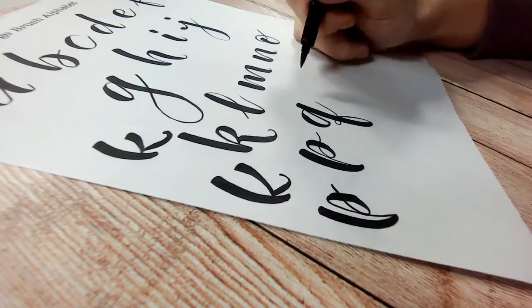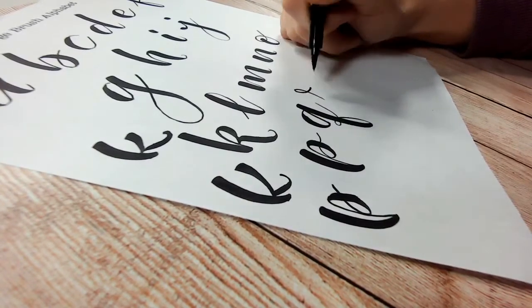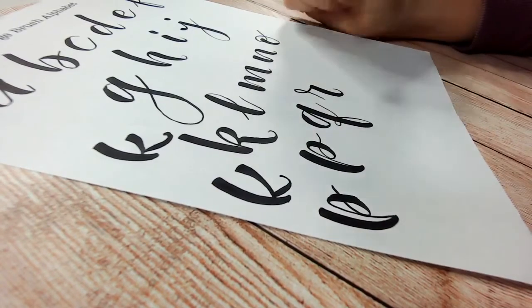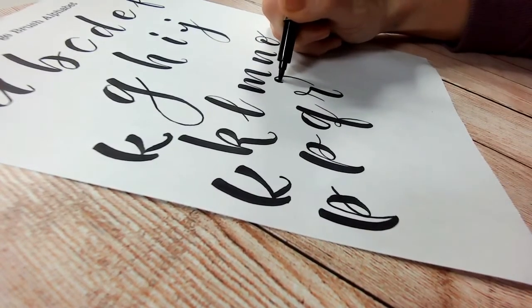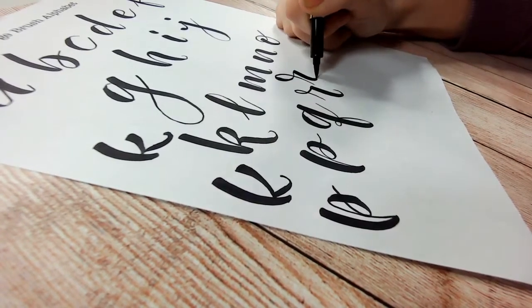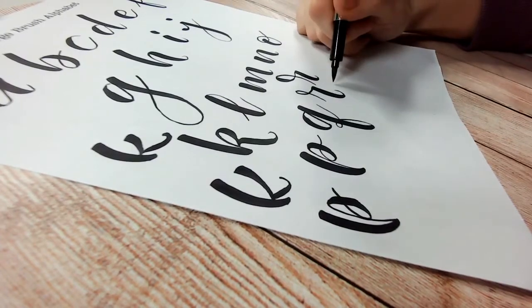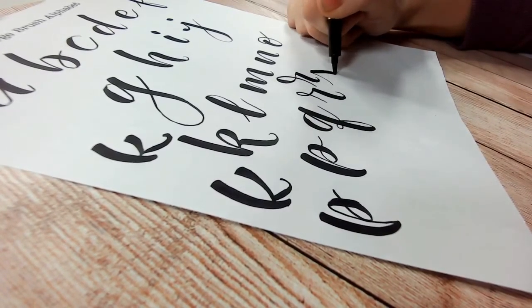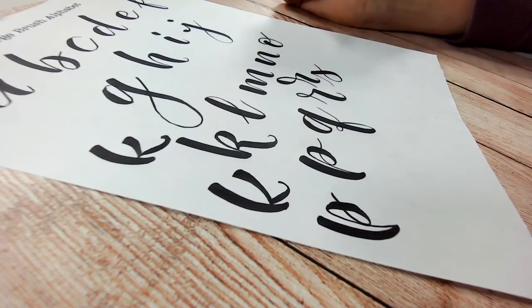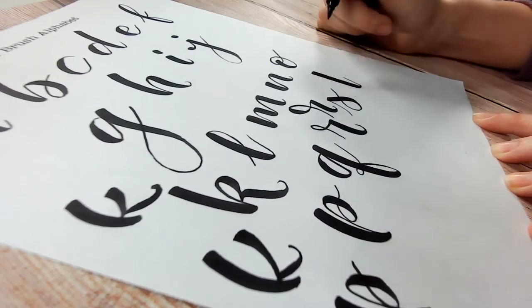An R is one I'll cover in more detail when I show you different letter shapes and formations — it's quite easy and nice. With a large loop you have space to make the downstroke thicker too, so an R can be really quite fancy. The S has so many different formations — I've given you a simple one I've used in my own handwriting, but I'll show different variations when you take a little rest.